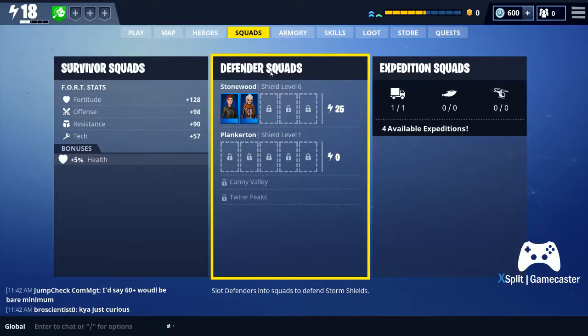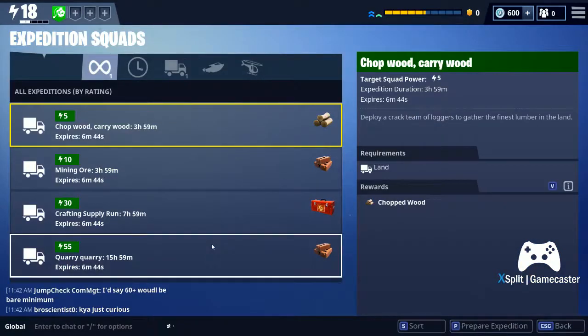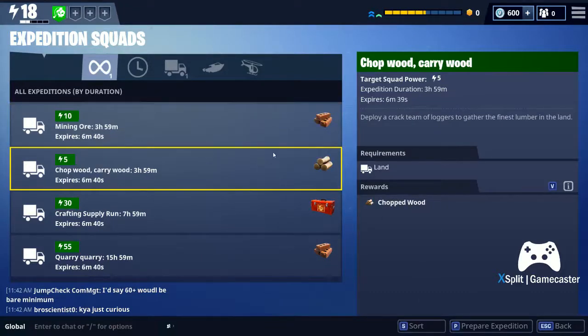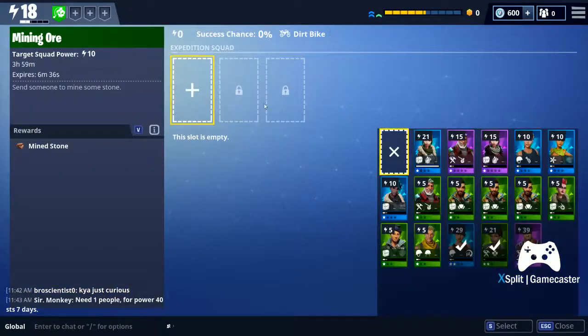Storm shields determine basically what you can access. The higher your storm shield, the more you can access, and the more survivors you can have in your base at any given time. Expedition squads, these are your standard, hey, I want to send my non-busy heroes on a mission. Let's see, we'll go ahead and select one real quick. And you can unlock extra slots. Right now I only have the 1 slot, obviously.